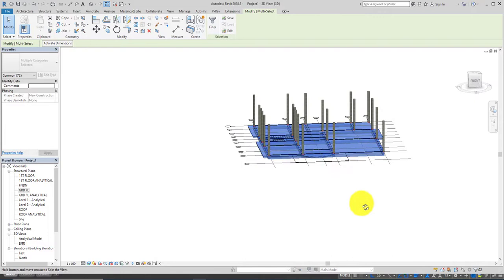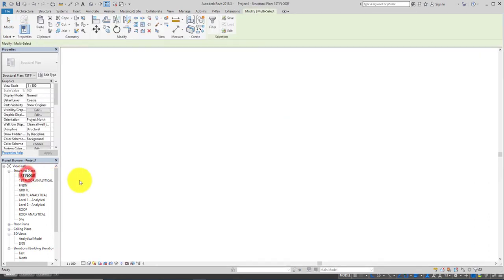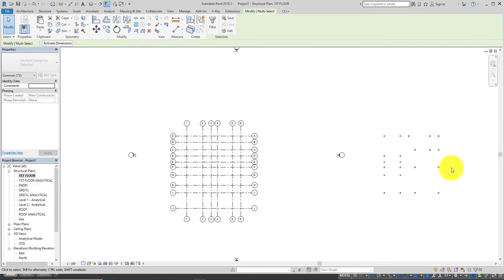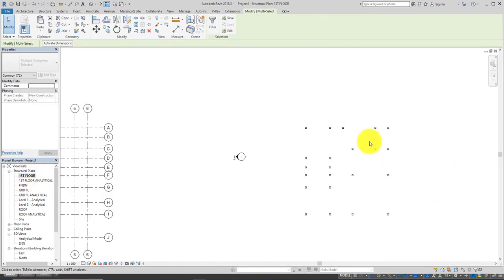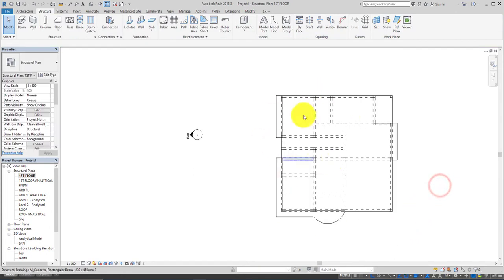Am I correct? So we'll click on copy. We want to see it at the top of the first floor, so we'll go to our first floor. On our first floor we see something like this, but we've already copied it from there. So we'll now come to paste, click on it, and say align to current view. Click on that, align to current view. So we have it like this. As you can see, everything is here already.